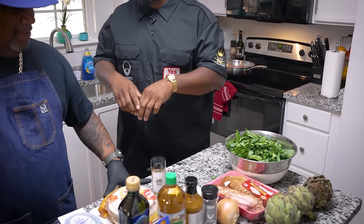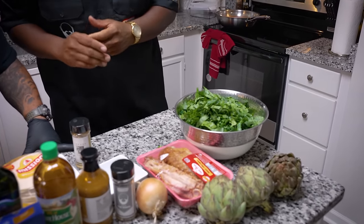Listen, if he wasn't my boy, I'd ask him right now, let me look in your trash, man. Let me find this. Yeah, that's right. And hey, we go in the trash, we gonna see double stems, man, because I don't play by those stems.